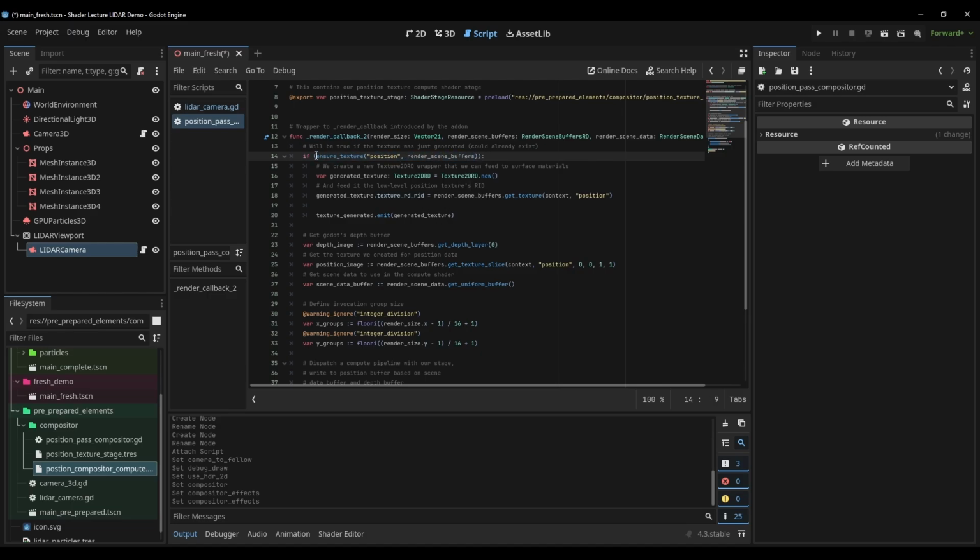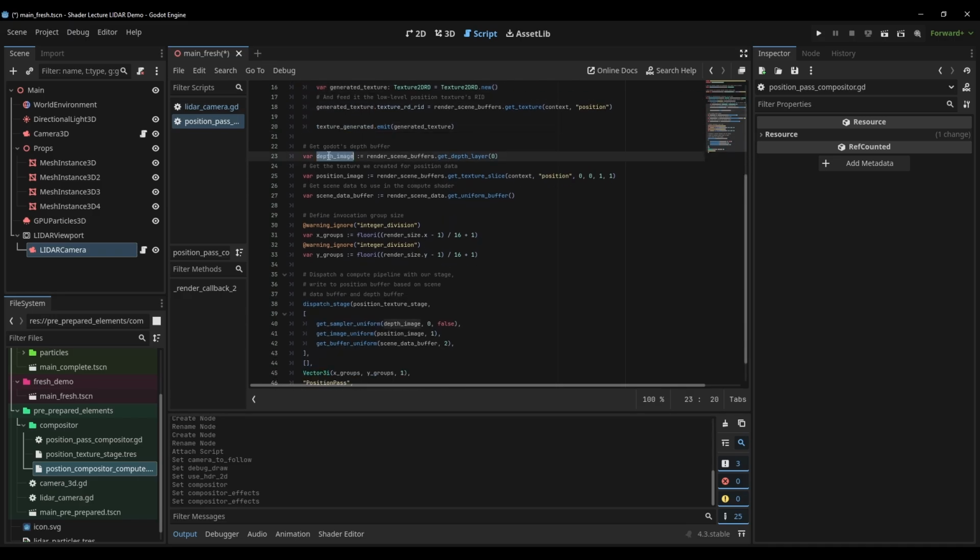And this function will only be actually generating the texture once at the start of the game and every time the viewport resizes its dimensions. So it's actually pretty efficient. And then for the rest of the time, it recycles the same texture between frames. I then wrap this texture in a Texture2DRD type, which Godot can then feed directly to any shader materials in the engine. And I'm emitting that generated texture with a signal called texture_generated.